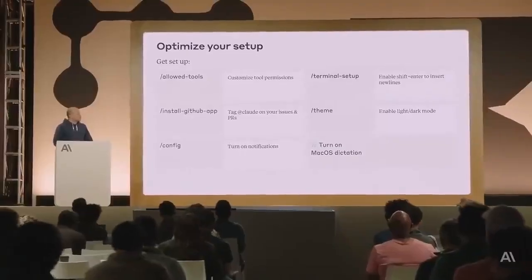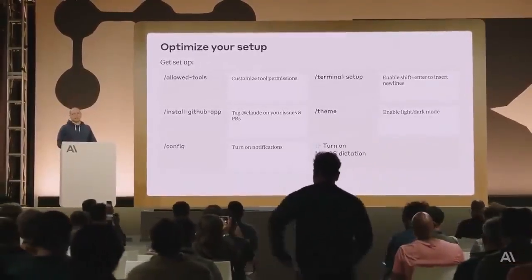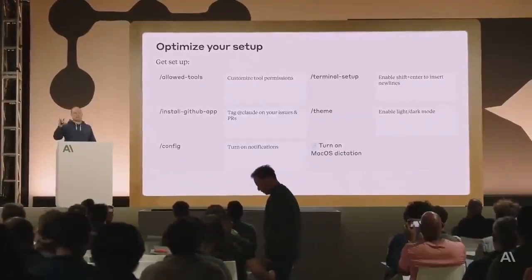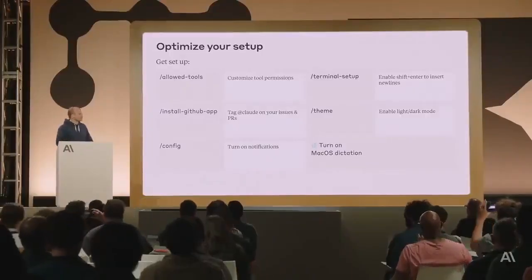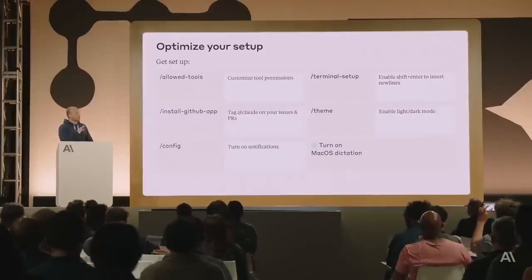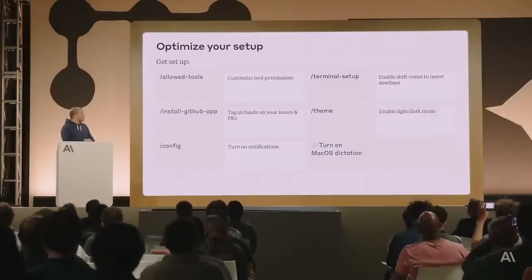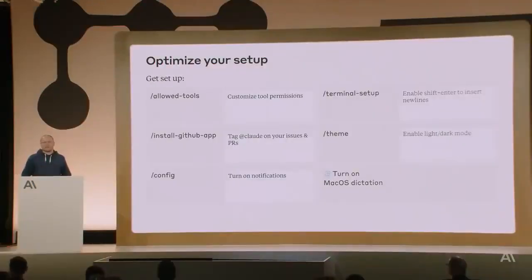As you open up Claude Code for the first time, there are a few things that we recommend doing to get your environment set up. These are pretty straightforward. So run terminal setup. This will give you Shift-Enter for new lines, so you don't have to use backslashes to enter new lines. It makes it a little bit nicer to use. Do /theme to set light mode or dark mode or Daltonize themes. You can do /install GitHub app. Today we announced a GitHub app where you can mention Claude on any GitHub issue or pull request. To install it, just run this command in your terminal.